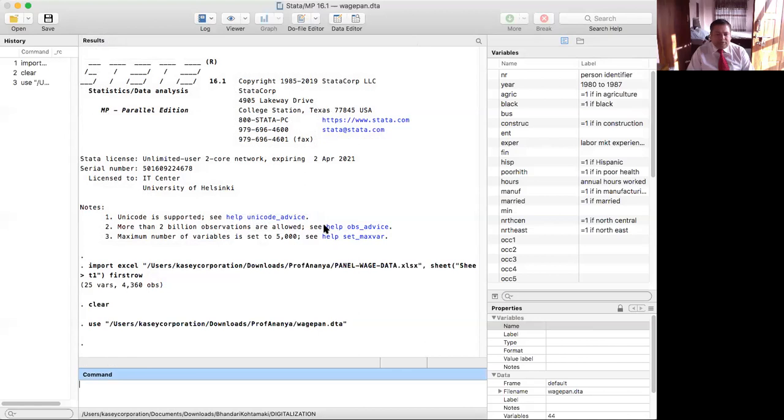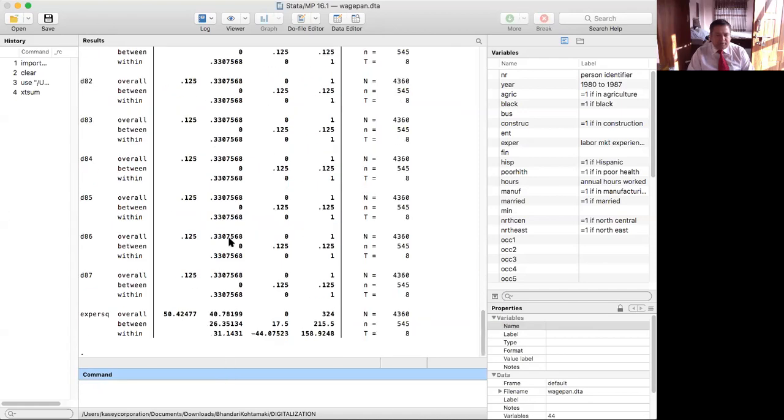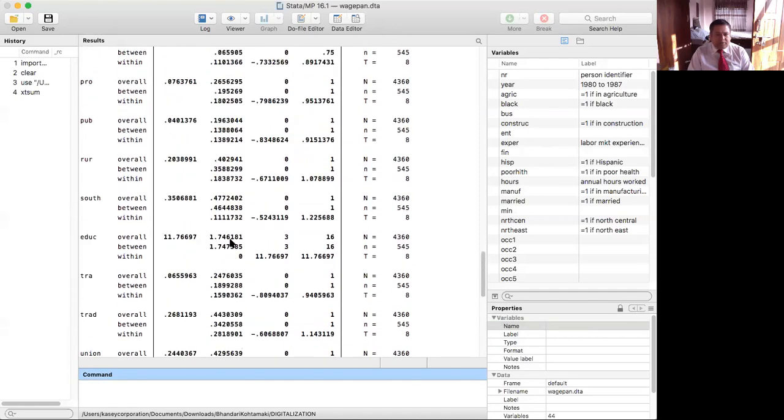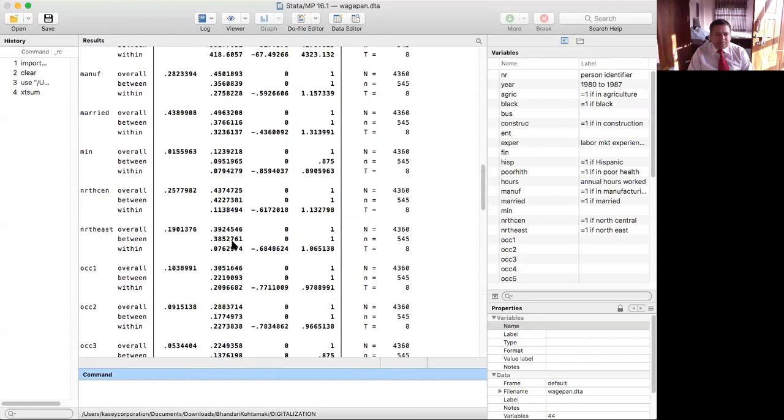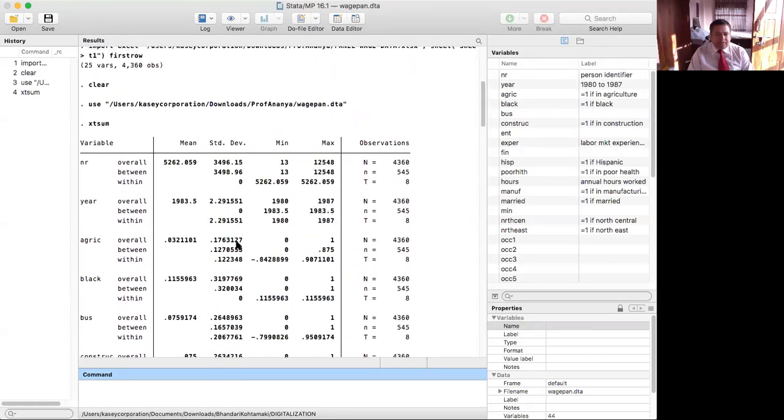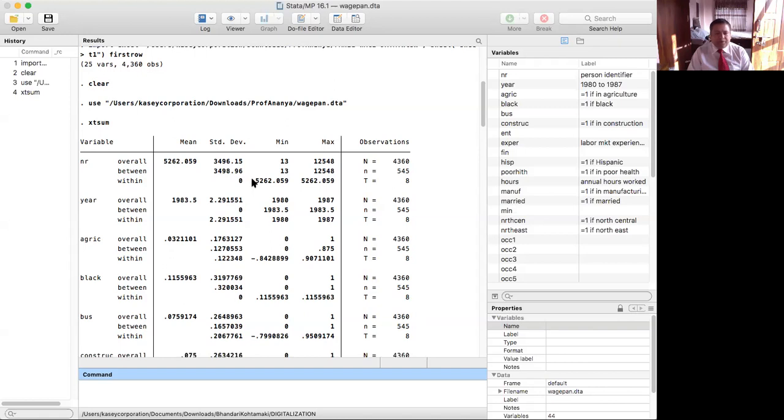If I want to see how it looks, I can say xtsum. I get all details of this file, with the information on each variable, overall, between and within groups: mean, deviation, minimum and maximum. With this, you will be able to understand in which shape your data is.